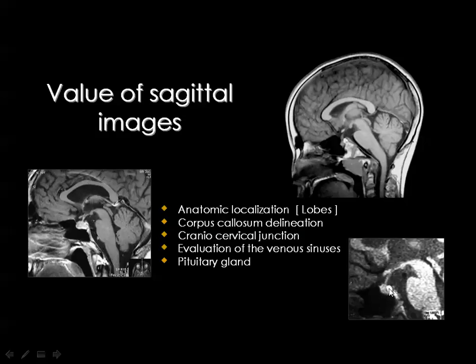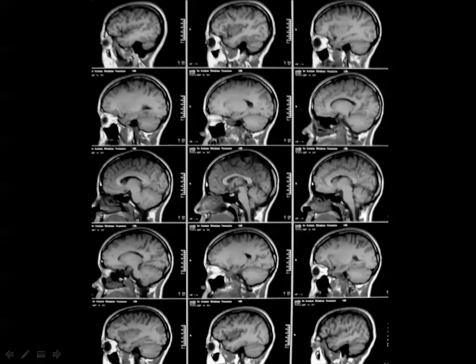The posterior pituitary will be brighter than the anterior pituitary because of more triglyceride content of the posterior pituitary. Then if you inject contrast, both parts will enhance similarly. Then you cannot discriminate the posterior from the anterior. Then you know that MR images start from the sagittal images, start from the left and ending on the right side. Then this is the left image and this is the right image.